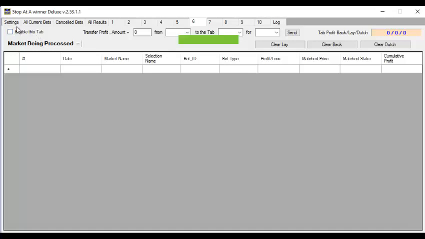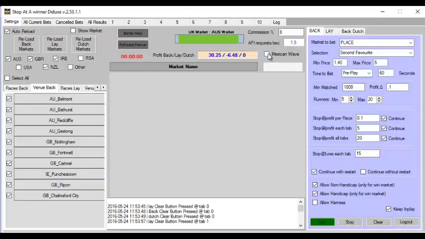And I suppose it's a good time just to talk about the Mexican Wave option. If we click the Mexican Wave option, so with a tick there, what that means is that the bets will go through each of the enabled tabs and then back to the beginning again. So in this case where I've got five tabs, it would place a bet in one, then two, then three, then four, then five, and then go back to one.